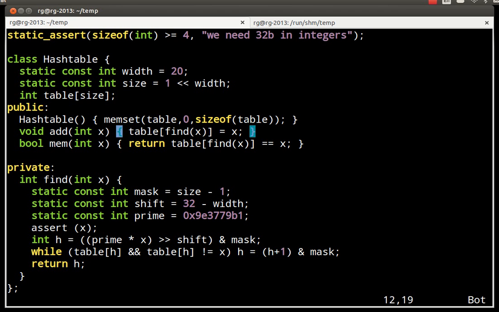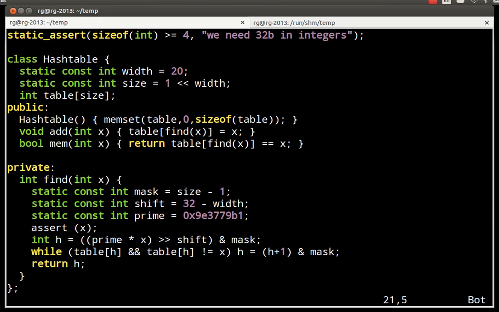Now, a few things to note about this hash table. There's a few problems with it, or rather a few improvements that you might be interested in figuring out how to do. One is how to delete an element. You could add a method here that says delete an element. Another is, I used 0 as a special value, but what if the user wants to use 0?